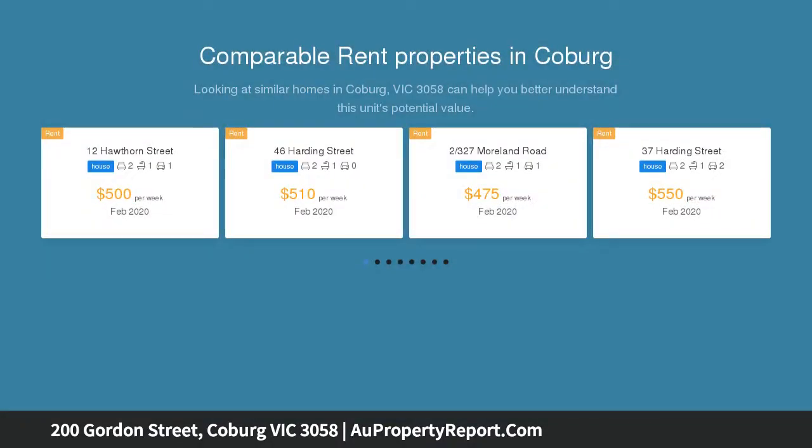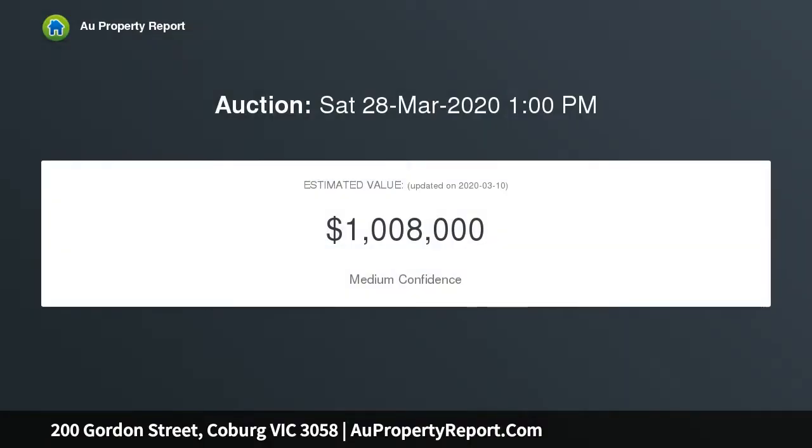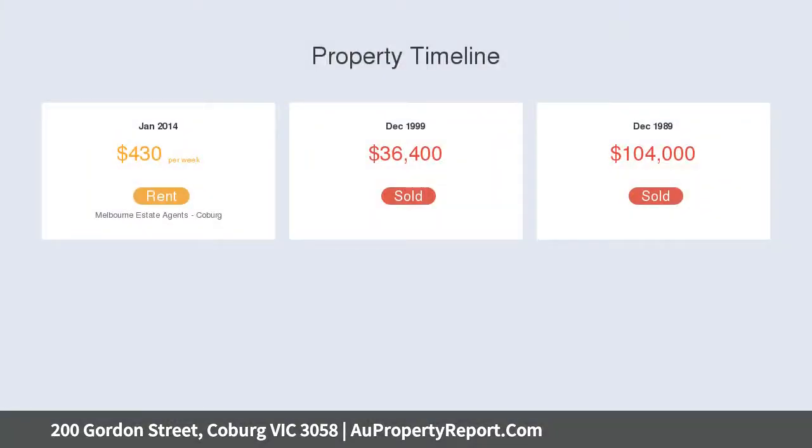Period perfect from its timber-lined entrance hall through Art Deco ceilings and diamond-lead light windows. This home has grand dimensions that set it apart from all others. A vast lounge flows to a light-filled kitchen diner featuring a benched timber kitchen. A versatile open study links to a deep rear garden promising easy entertaining.